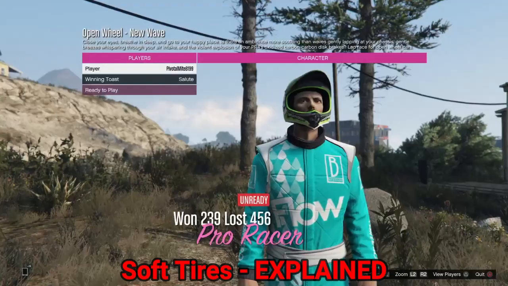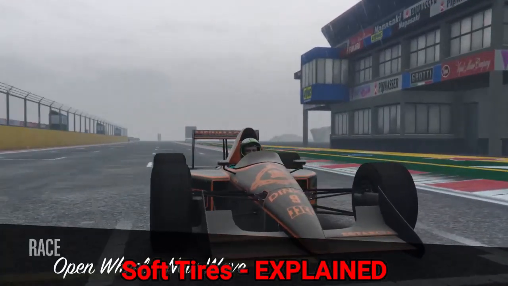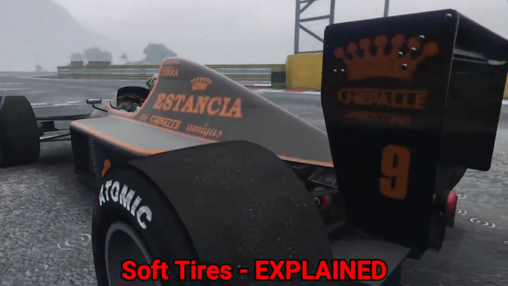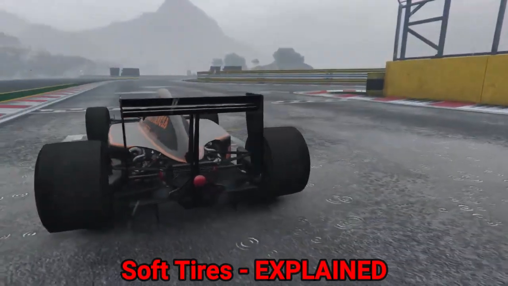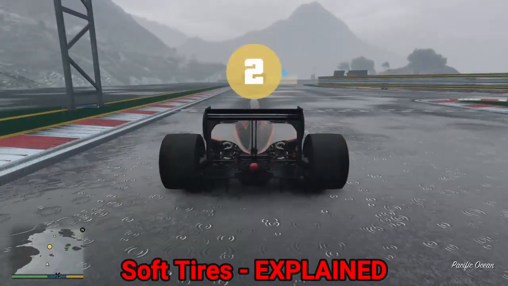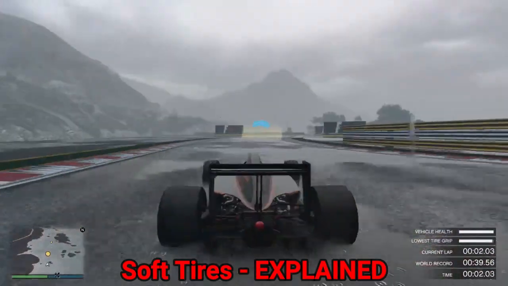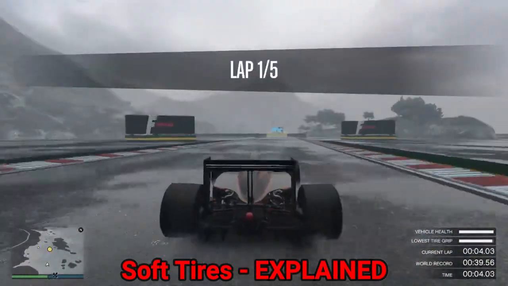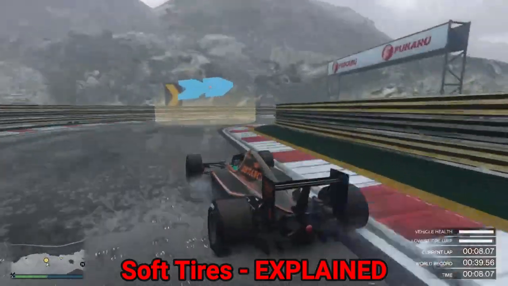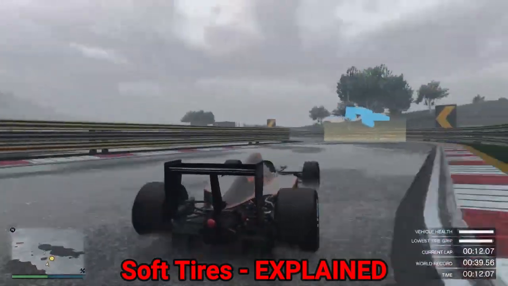Lastly, regarding the use of the soft tires, the only time that I choose the soft tires is if the host of the race puts the weather on raining. Again, Rockstar did state that the soft tires are best used in wet conditions. So really, these are the only time I pick these tires, just because they do deplete fairly quickly. Again, the quickest out of all of them. So I really don't like using these tires unless given a reason.